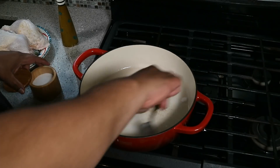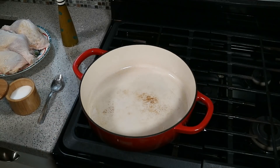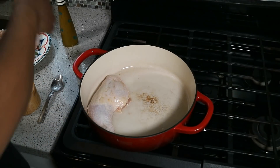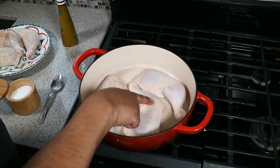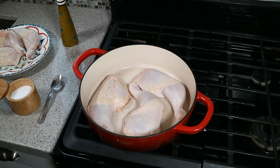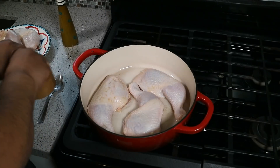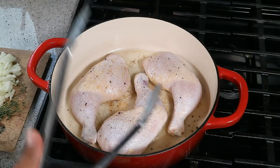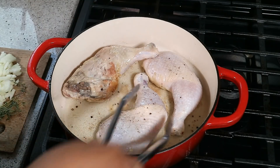I've got three tablespoons of coconut oil on a medium heat, and right away we're going in with three chicken legs — the back to the drumstick, thigh and back attached. That's the one that usually comes on sale here in Canada, so I'm rocking that. Seasoned with salt and black pepper. Let's talk about this chicken for a second — I'm just flipping them over, it's been on that side for about four minutes.